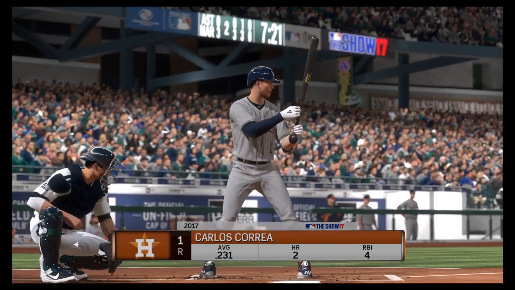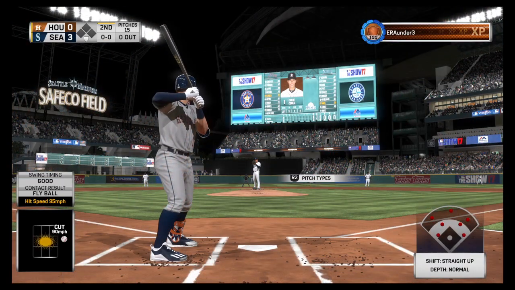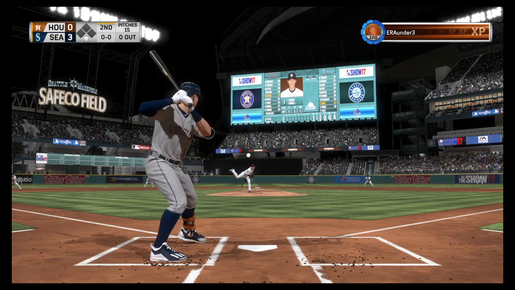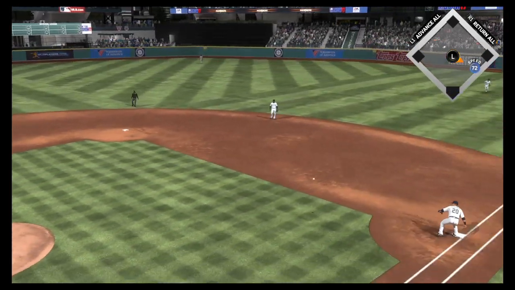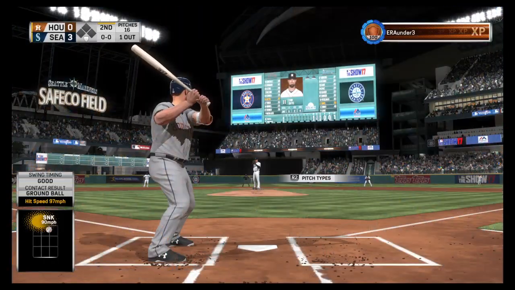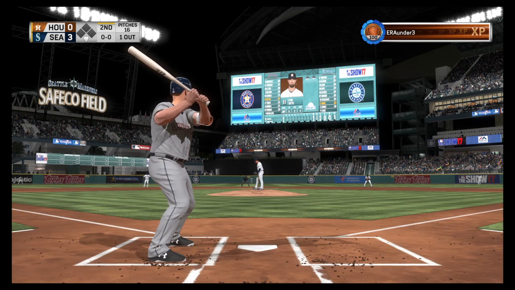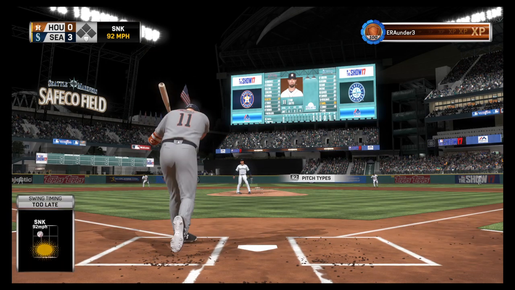Here's Carlos Correa now. He'll start out the proceedings against Mike Leake as we get the inning underway. Into the windup and the pitch. Sharp ground ball to third. Throw to first to be in time, and there's one gone here to start the second. Evan Gattis now standing in. Late that time for a strike.